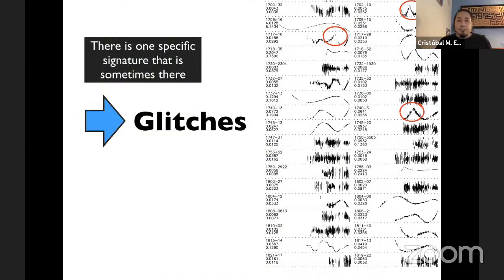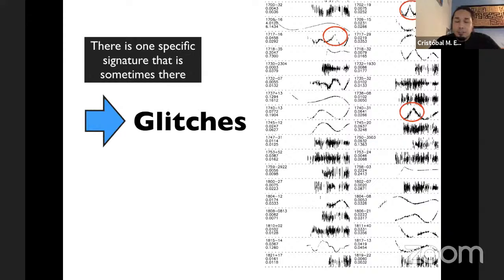So I'm going to go back now to this plot in which we have a lot of cases of timing residuals for many pulsars. And I use this to show you timing noise, because in many of them you can see this wavy behavior. However, I marked here three of them that have a different sort of signature, which is a very pointy or cuspy signal in the timing residuals, which means there is a very rapid, discontinuous change in the slope of the phase, which means that there is a step in the frequency, and that's a glitch.